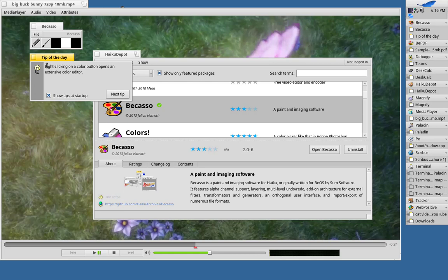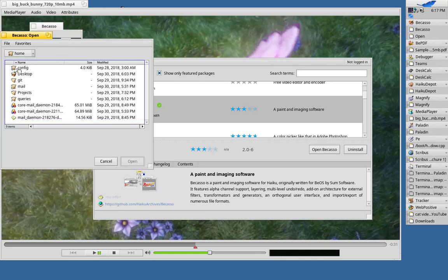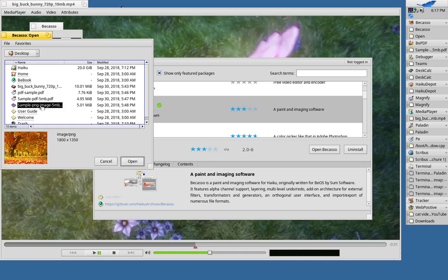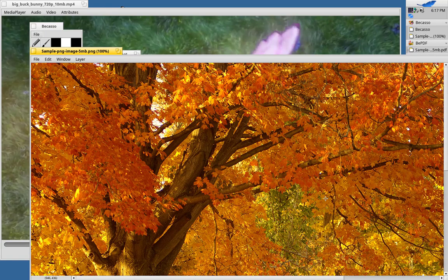Oh, getting nice helpful tips. Great. And I've got a file open. So if I open a file, I go onto my desktop and in true Blue Peter style, here's an image file, and I get a preview of it. Can I go and open that and have a play around with it? Wow, it's a really nice file. That looks really good on this screen. I'm just running this in a VMware image, so nothing crazy going on here.